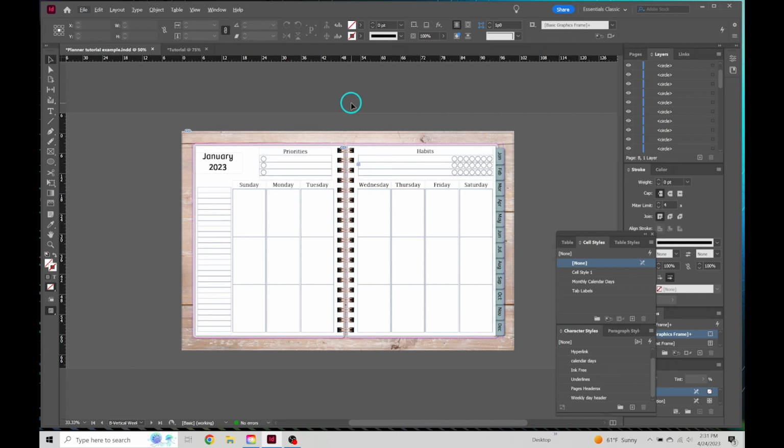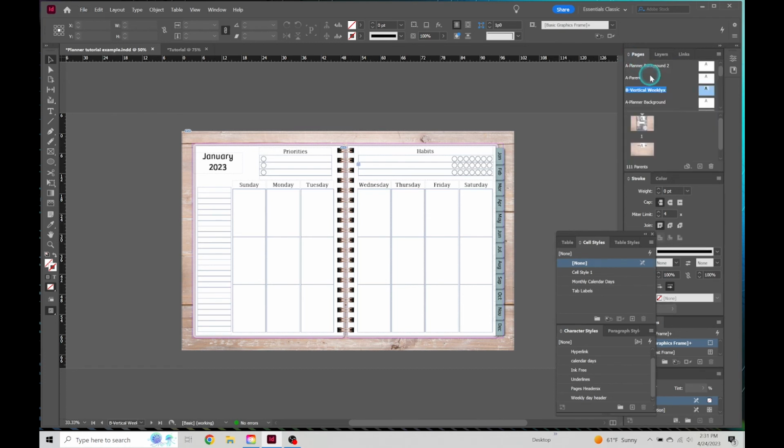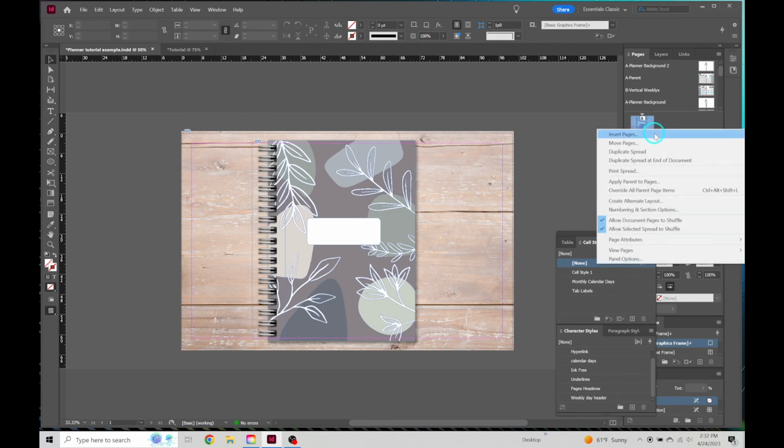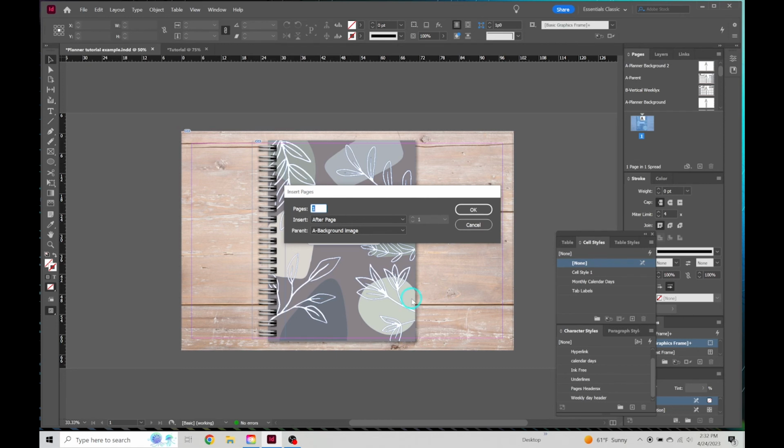Now I'm going to show you how to actually create the planner now that we've created these planner pages, and this part is super easy. Okay, I'm just going to delete this one. And down here, as I said, is our actual planner layout. We already have our cover here. So to create a new page, you can hit the plus, but it's just going to recreate the last page that you had selected. So if you want to choose which page you're going to create, you want to right click in here and say insert pages.